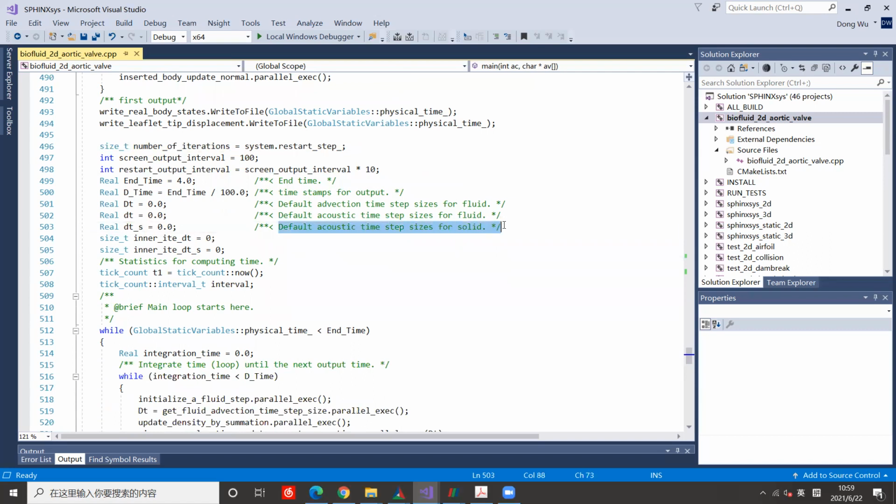It's clear here, because of the comments. Okay, and we also define the integration steps here. One is for fluid, one is for solid.